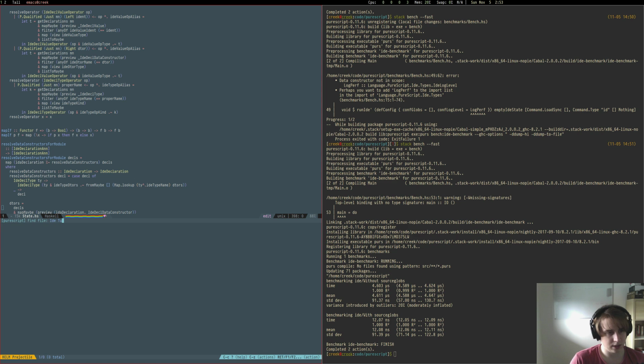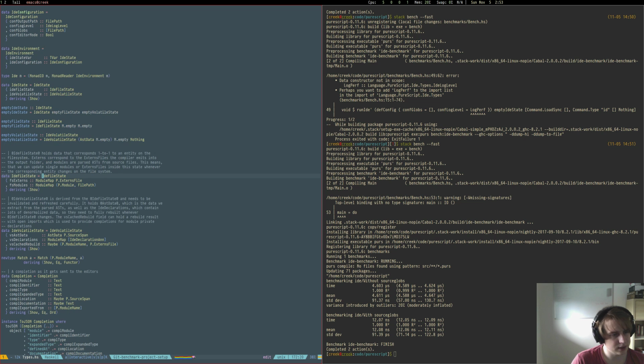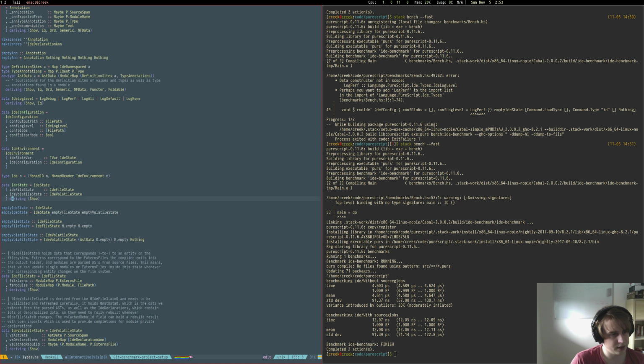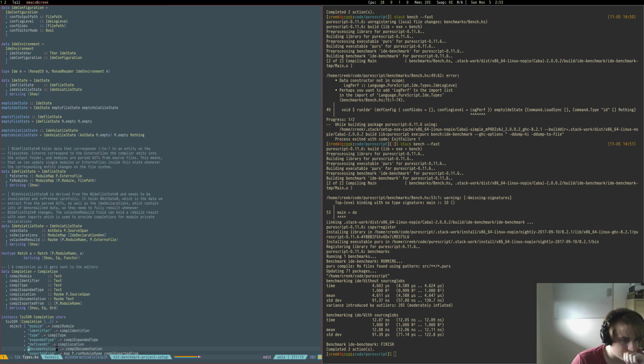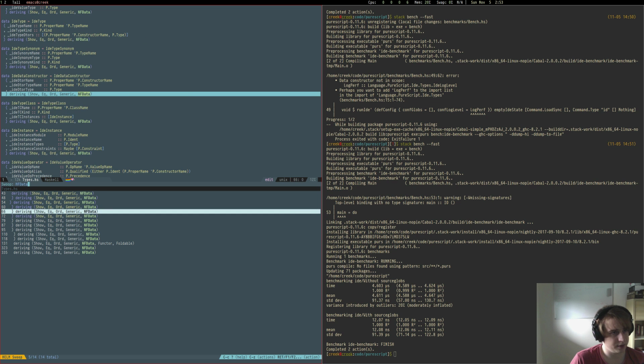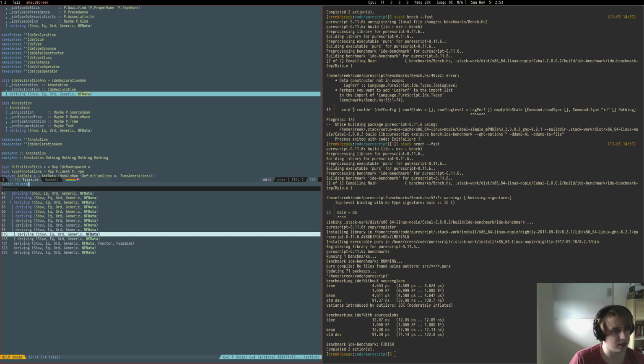Let me go into ID types and check. Okay, so IDE state, where is that? That's over here. I'm only deriving show for that. Okay, so no enough data for that one. What do I have enough data for there? Don't even have it here. Okay, so I have a lot of enough data going on for all of these, all the declarations, which I kind of care about. So this is the bit I care about.